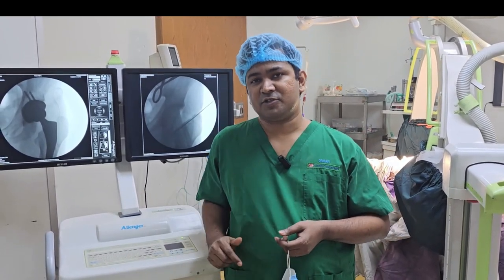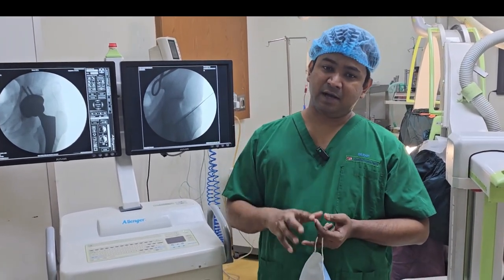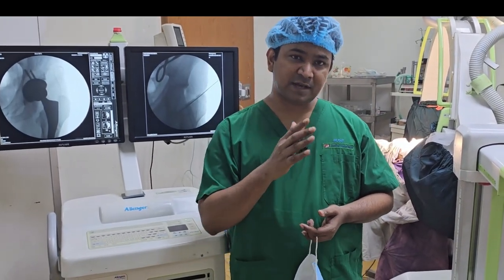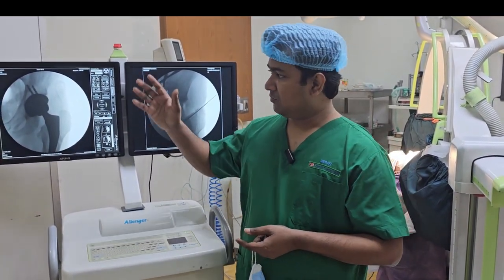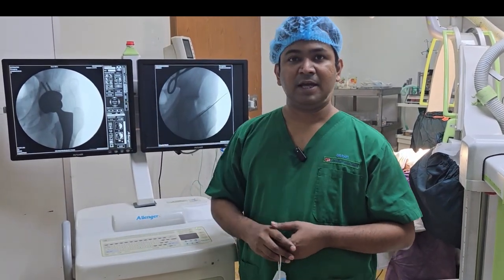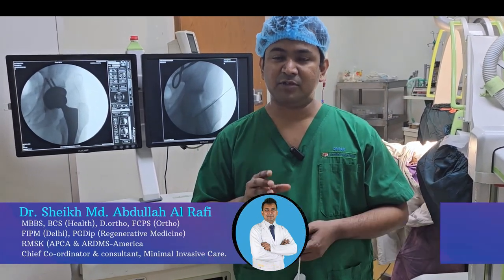This has been a successful operation. Starting from pre-operative planning and pre-operative preparations, infection control, a dedicated modular operation theater with laminar airflow — we ensured proper cap and stem selection, proper neck cut, and proper femoral stem preparation. Tactile feedback along with fluoroscopy guidance were all key elements in achieving good outcomes with total hip replacement.